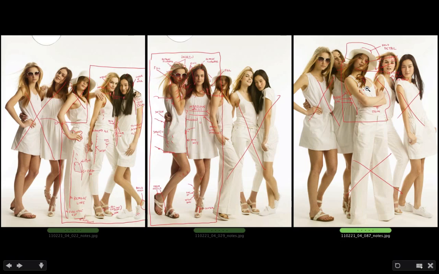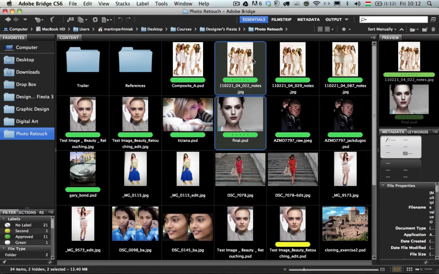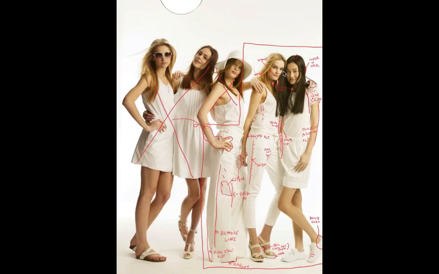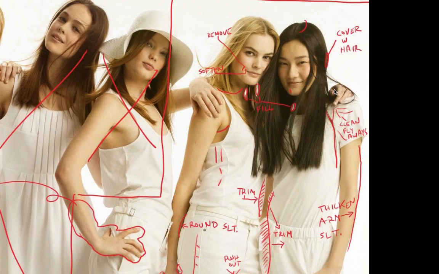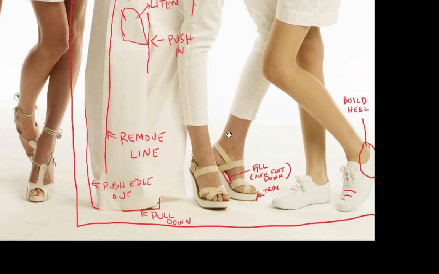And once you get these, and let me just show you one a little bit closer. Once you get these, first of all you have to composite these 3 images together, but you have to also go through all these little amendments, like thicken arm slightly, trim, round. It's not always trimming. Sometimes you have to make it rounder. Then even on the clothes, there are these little creases which you have to get rid of, or straighten the creases. So very small details. Fill in the hair, where you see through the hair, that has to be filled. And even things like, let me just go down, there are so many little things that you have to change.